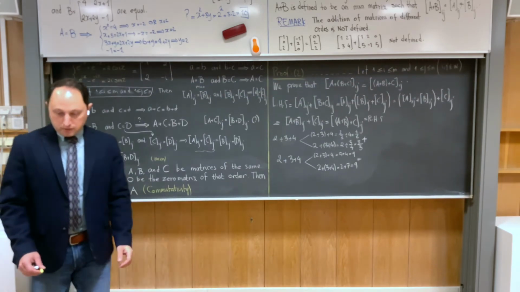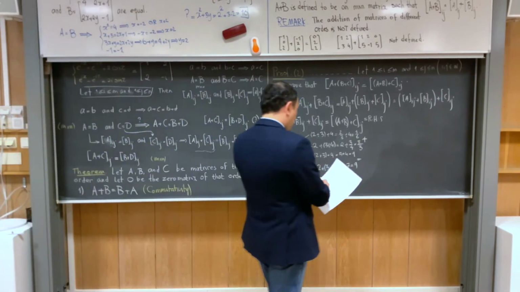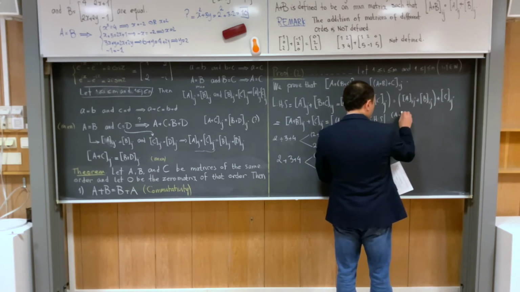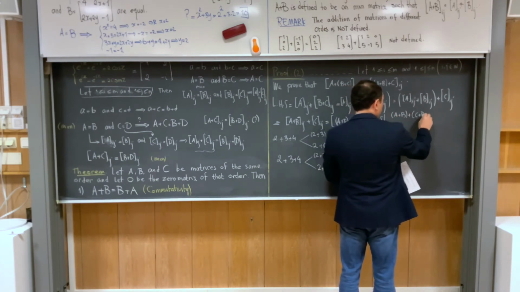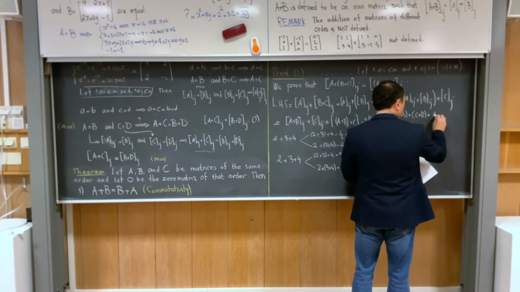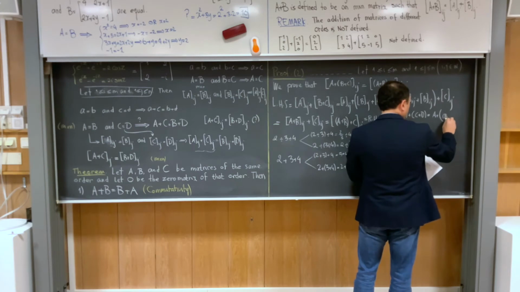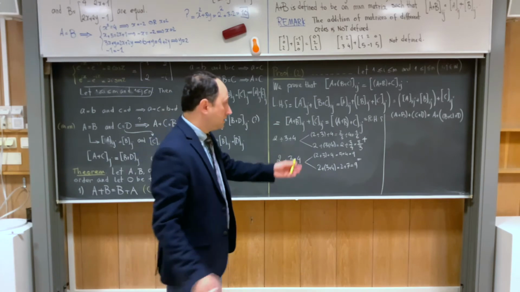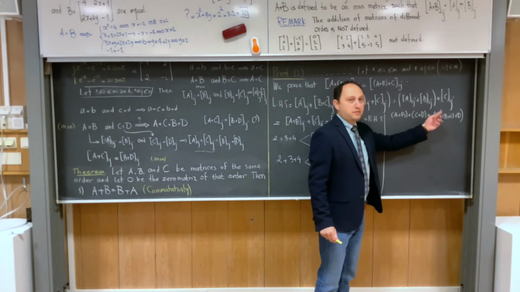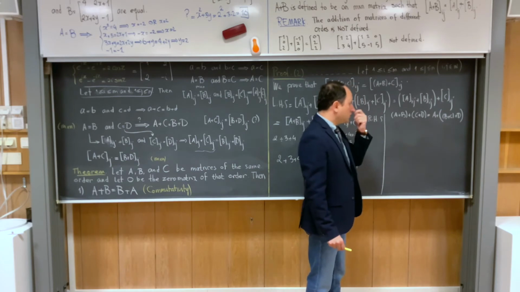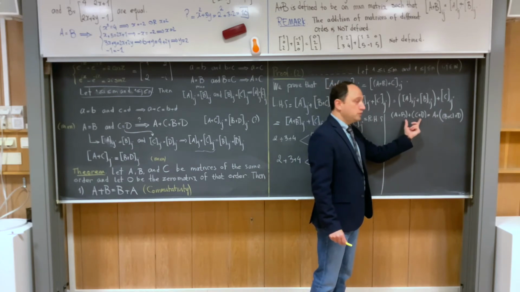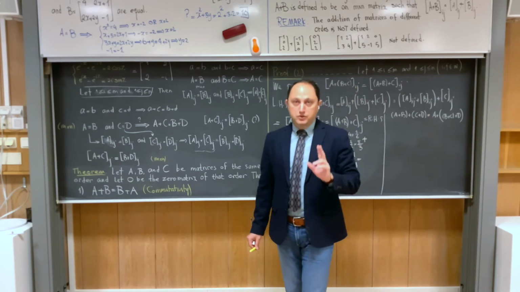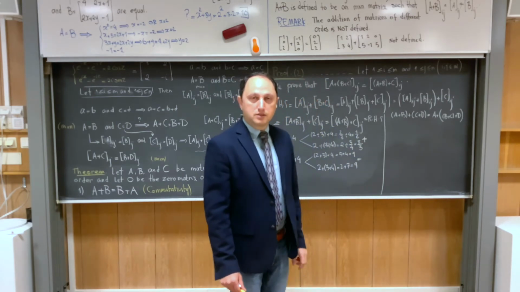So let me write one example here for you. Assume that we have matrices of the same order. Let me say A plus B, and then I have plus C plus D. Is this equal to this combination A plus B plus C plus D? Of course, I don't want you to spend time on it. Definitely, you realize that they are the same thing. But I want to make sure that you understand you need to use associativity two times to be able to go from the left-hand side to the right-hand side. I want you to understand these kinds of calculations.